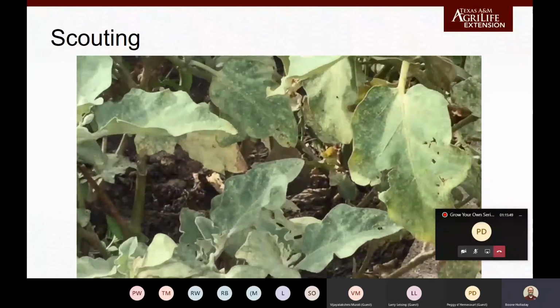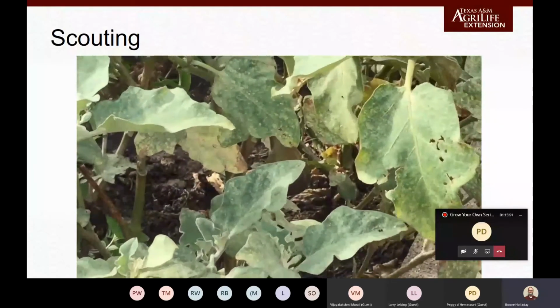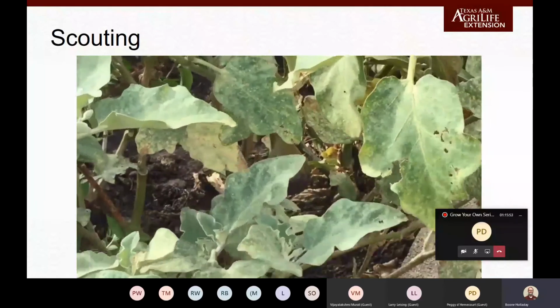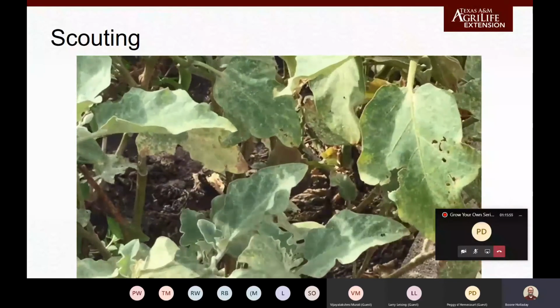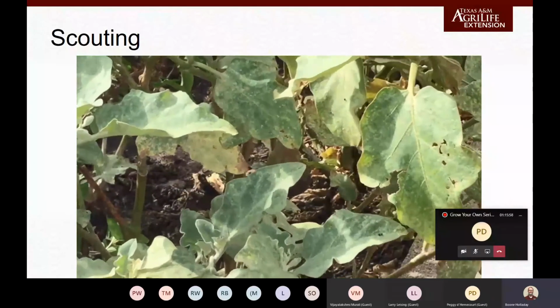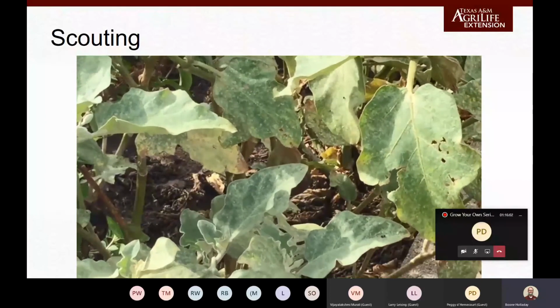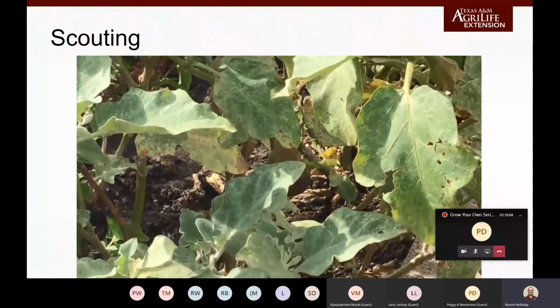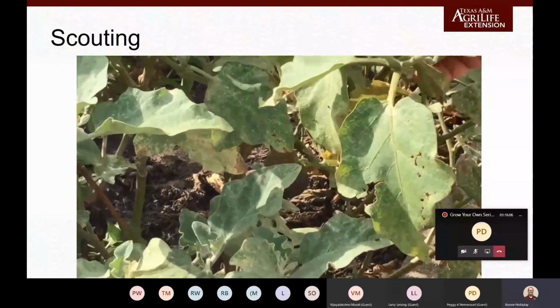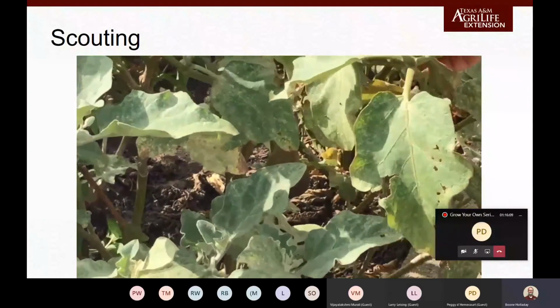If we see a lot more of that, then that's when we come to this, you might say, crossroads, where we need to decide if we want to go ahead and just take these out of the garden and then go ahead and cultivate the soil and start getting ready for fall and growing plants in here that are not in this family, not in this nightshade family.